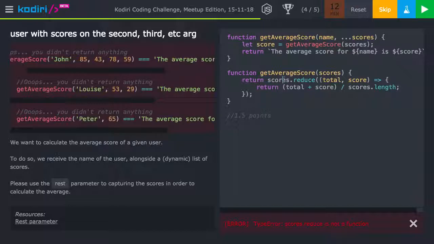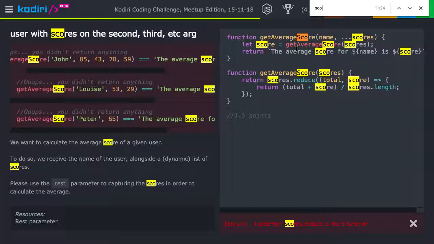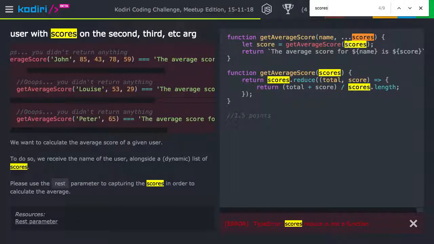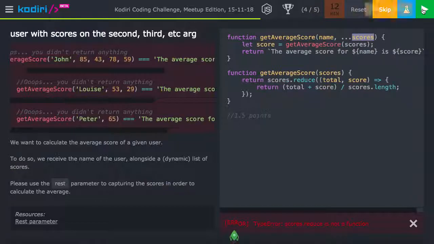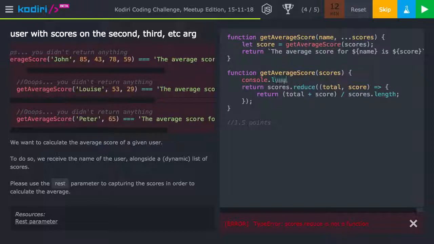Right, wait a minute. There is a problem. Before going to the real problem, there is another issue. So what's wrong here? Get average scores. What's wrong here? Nothing. No, there is an error. Scores dot reduce. No, that's correct, right? Maybe I'm missing something stupid. The functions usually come in red. Yeah, that's fine. Scores dot reduce is not. Sorry, I'm a bit confused now because that error should be something silly.